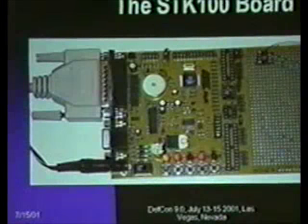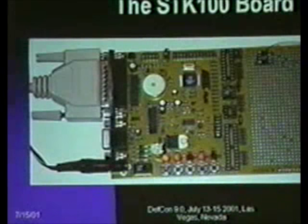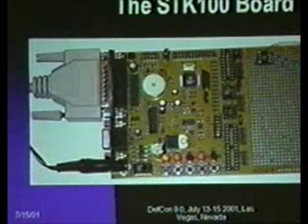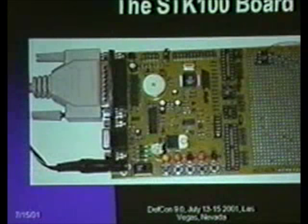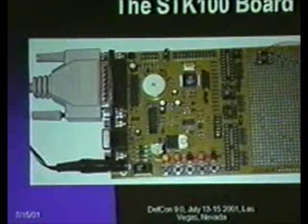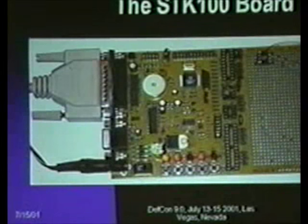There we go. There is what the board looks like. You see the parallel port and serial port connections on the left side. You've got a prototyping area on the right. The stack of sockets about mid-board is where you plug in the various parts. You can see it supports two flavors of 8-pin part and then a 20 and a 28-pin. There's also a microcontroller on it that's doing the system programming.